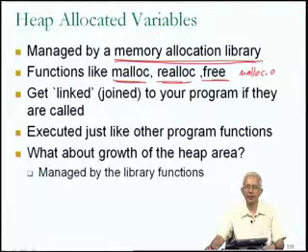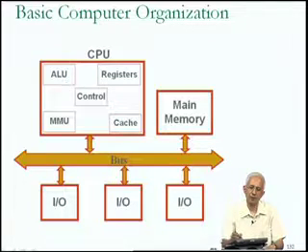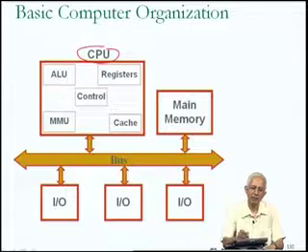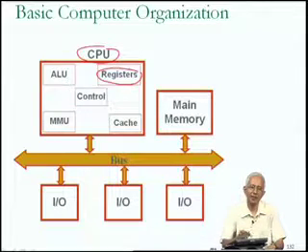Okay, now we need to move on to our next important topic of discussion. Actually, before I proceed, let me just remind you that at this point we've seen a lot about main memory. We have seen a lot about the CPU, in the sense that we now know what the different kinds of instructions and the different kinds of addressing modes that the CPU has to deal with are, and we understand pretty fully what the registers are, that there are special registers like the program counter or the instruction register, and there are general purpose registers, and that basically the execution of the instructions is managed by the control.